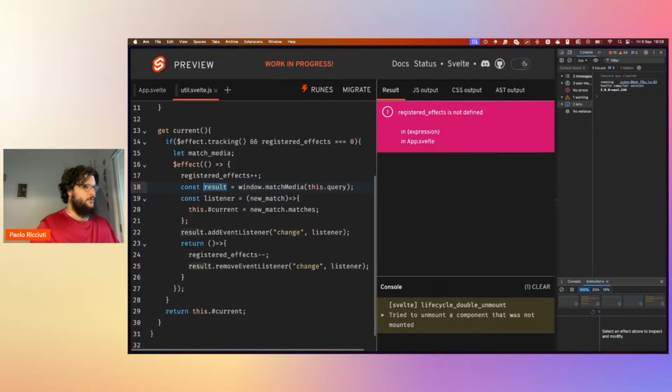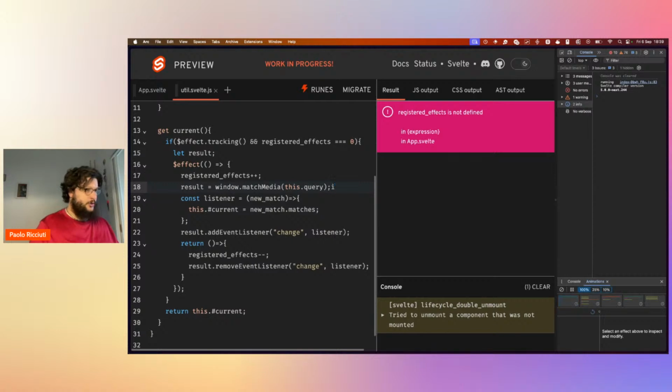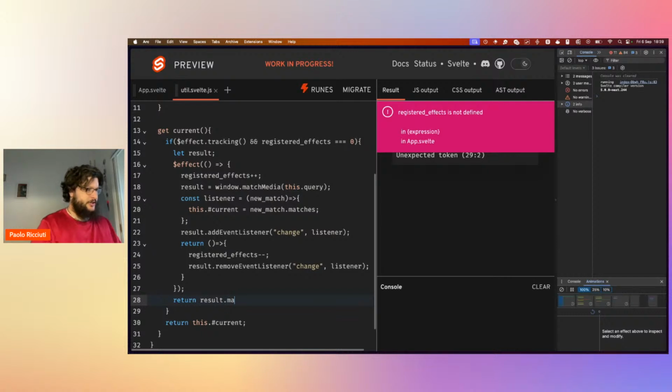So we can do like this. Can be result, and instead of assigning to the state here, we can actually do this, and here after the effect we return result.matches.